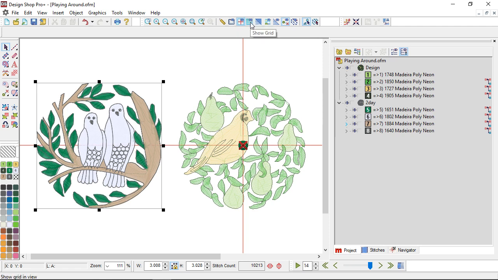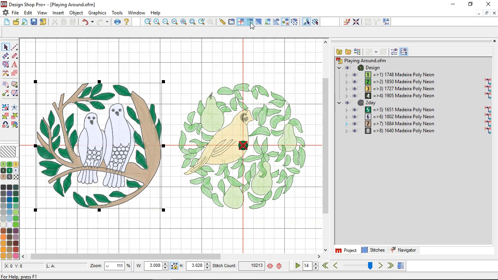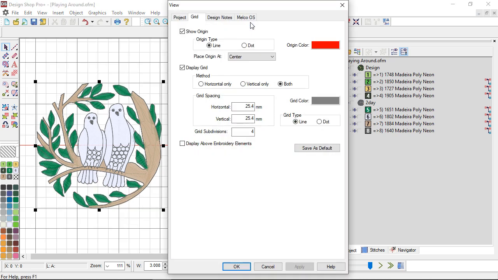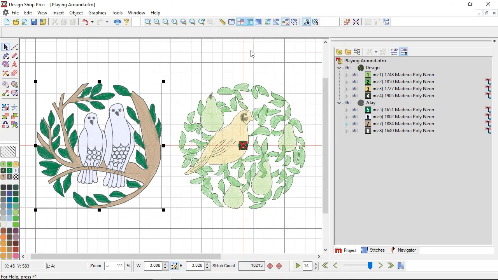My next one over is a grid, so we have this nice grid work showing. If you right click on it, you can get the properties of both the origin and the grids. You can change the color, you can change the spacing, all of that. Right now I have mine set up to 1/4 inch for my subdivisions and a full inch for my major divisions. So the darker gray lines are 1 inch apart and the smaller ones are 1/4 inch apart. And yeah, I'm doing math to convert metric to inches.